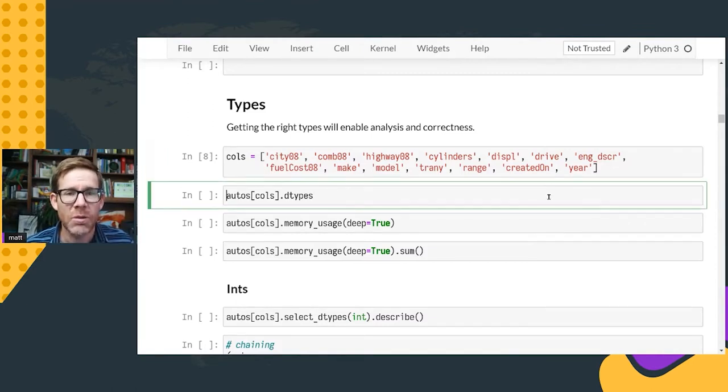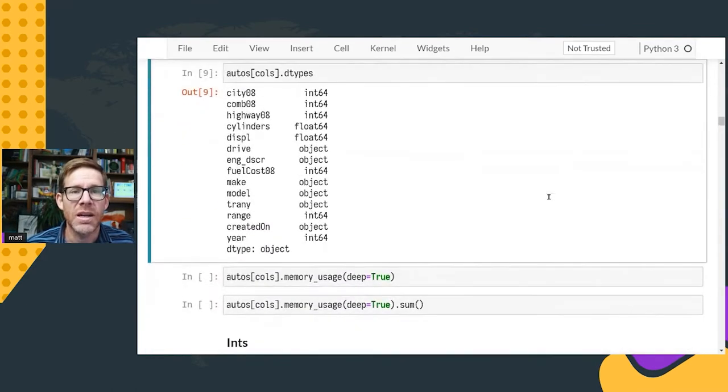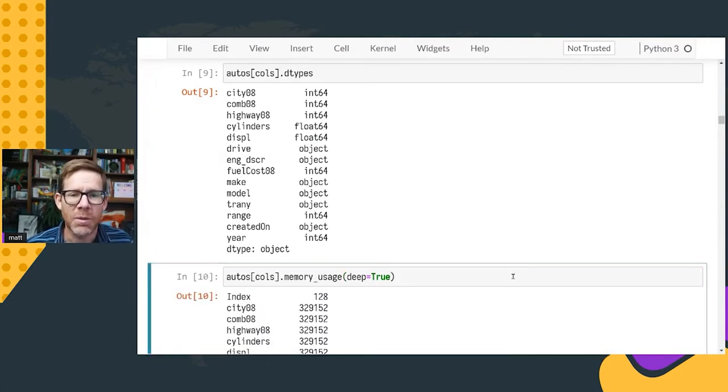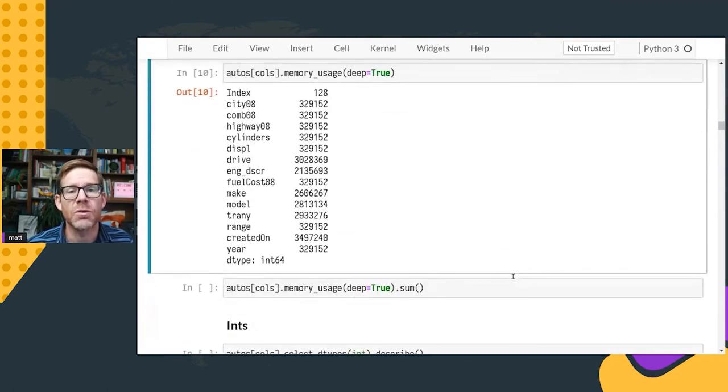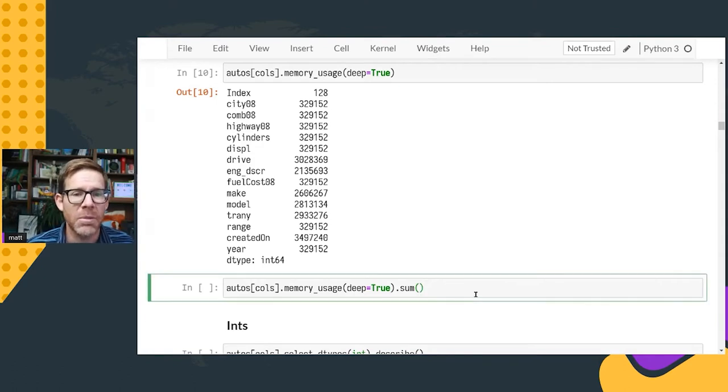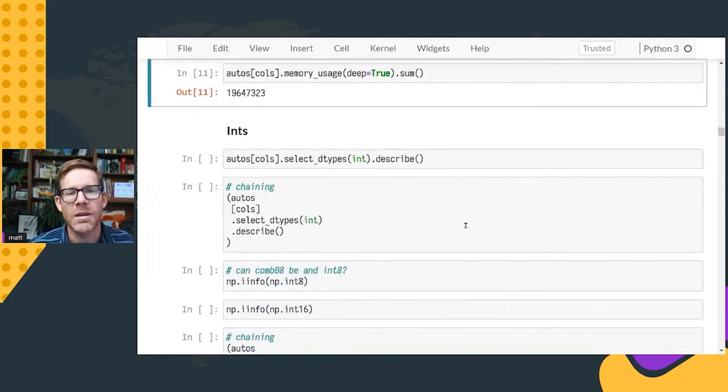So a bunch of different types here, and I'll show some practices that I like to do. One thing you might want to do is look at those dtypes, and you can see that we've got integers, floats, and objects. Generally, these objects are going to be string types, but they could be numeric types or date types as well. Let's look at how much memory we're using here. I'm going to use deep=True, because I have string types, to make sure I'm capturing the amount of memory they use. And let's just sum that up. So we've got like 19 megs of data.